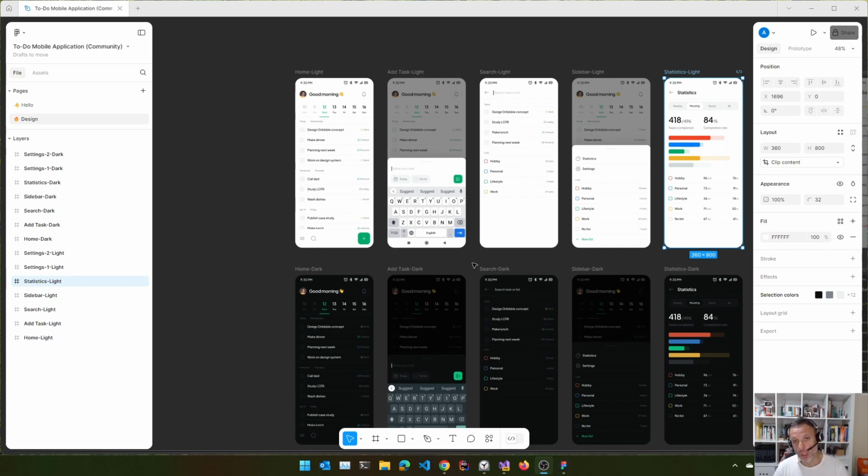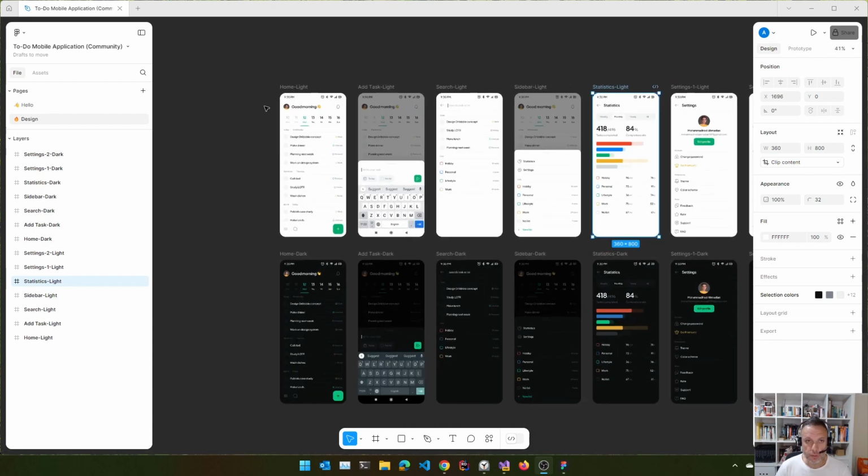I chose a project like this because I also want to show you how you can use the theming feature of MauiReactor to implement the light and the dark theme in your applications pretty easily.